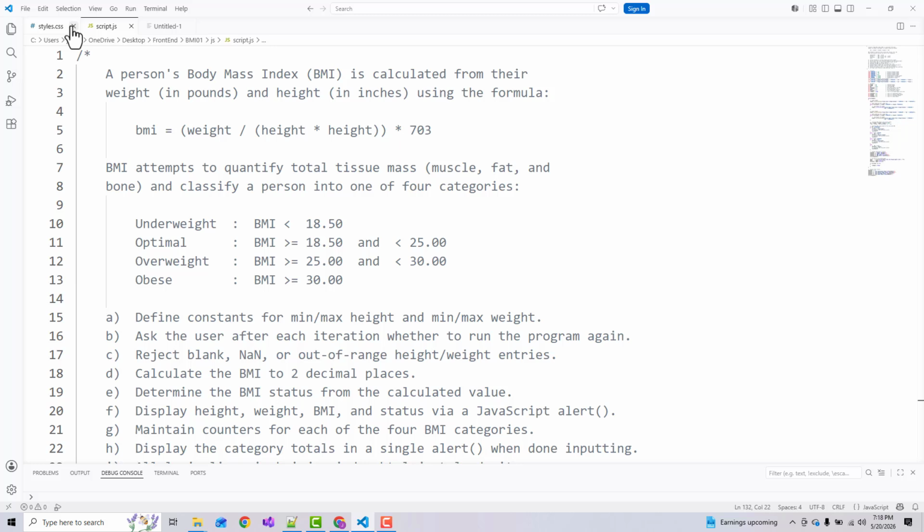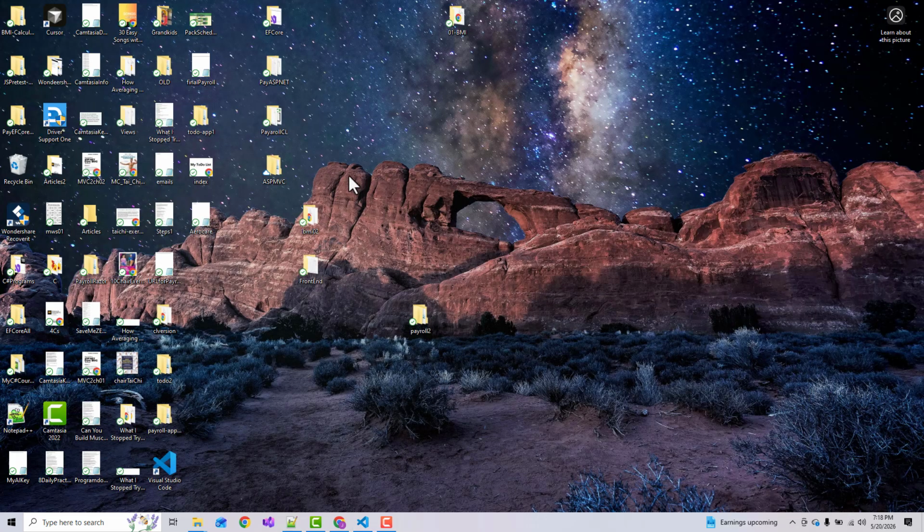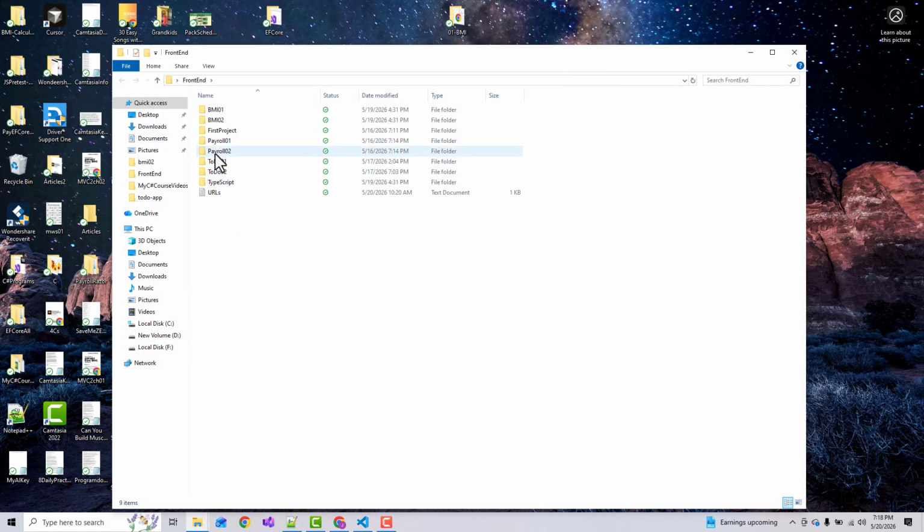I'm going to close all this stuff that I've got open first of all. Then I'm going to go into my folder where I've got my front end stuff, and I've got BMI01 and BMI02. I'm going to create another one. So I'm going to take the BMI02 that I have, which is empty right now, and make it BMI03.